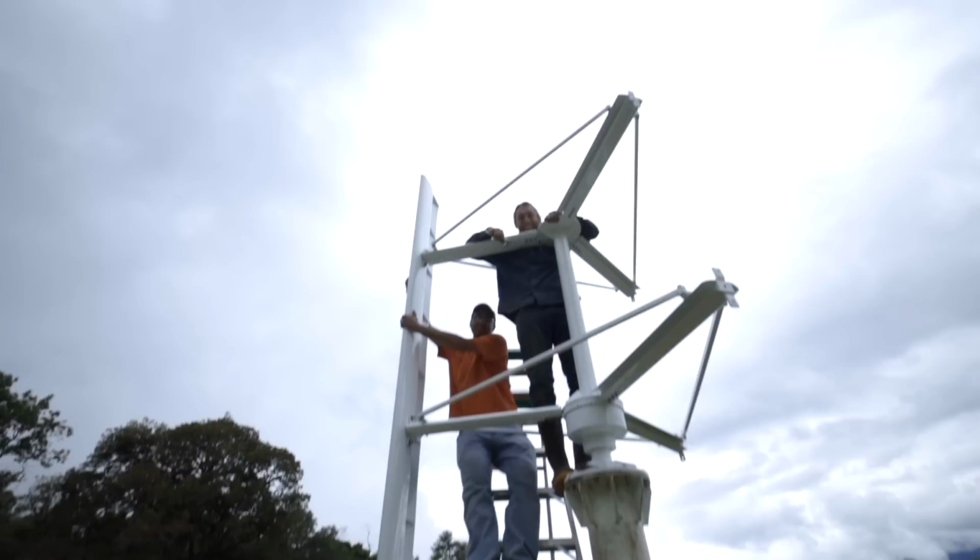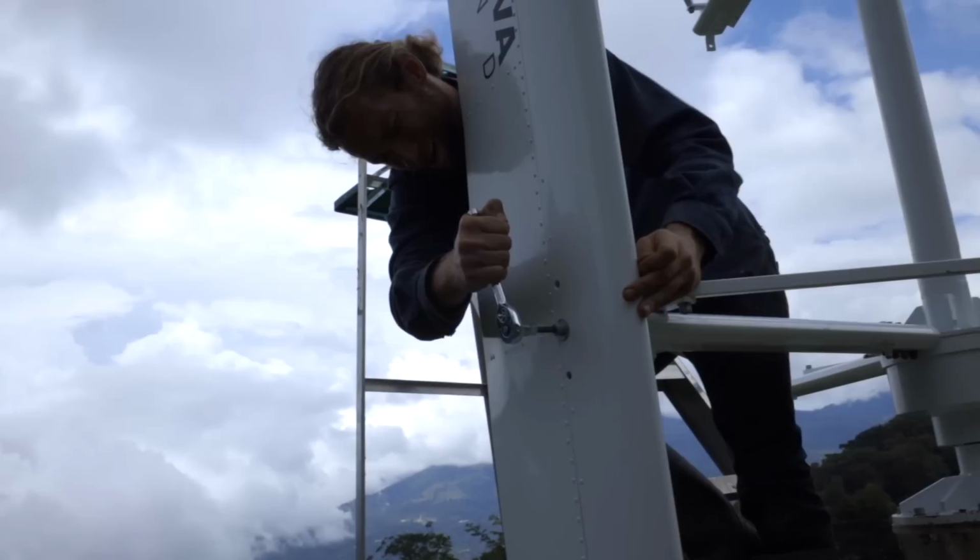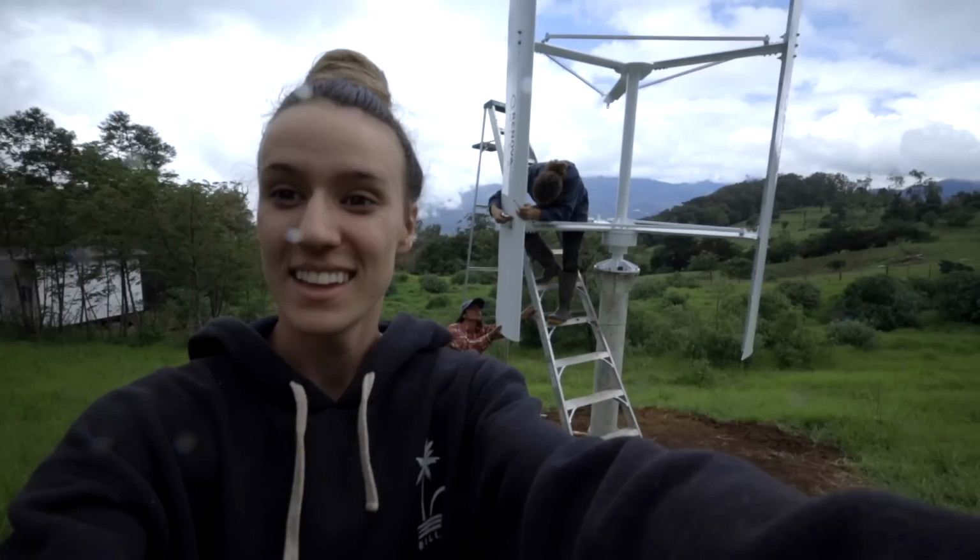What do you think about all this, Bob? I'm strong. What do you think about all this? Okay. Yeah. Man, you guys, this looks beautiful. Look how sick that is. I don't understand how so many people disapprove of getting windmills, whether it be in their town or city, because they don't like the look of them. I think it's such a beautiful thing. Not only is it generating power, but in my opinion, I think they look really, really cool.